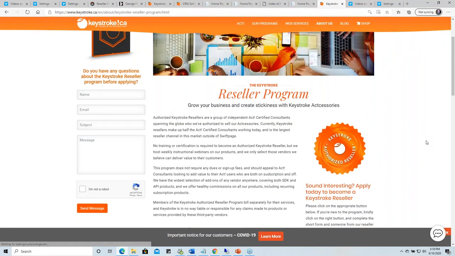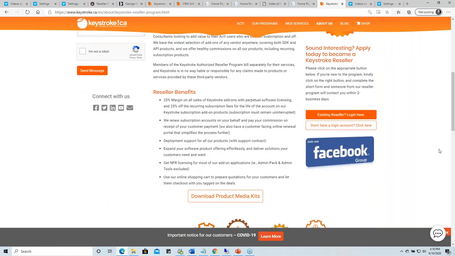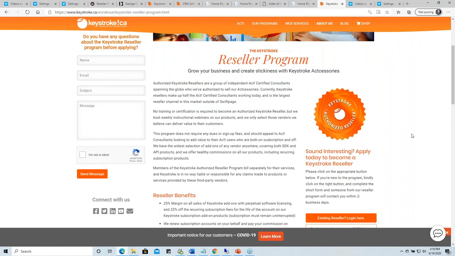Okay. I'm not going to go through reading all of this. You guys can see it here, but there's two things I wanted to bring to your attention. One, the new Keystroke Authorized Reseller Badge. If you've gone through the process, you are authorized and you've got a login account for the website, you are entitled to download this and put it on your website, put it on any digital spaces that you manage, just to advertise that you are an authorized reseller for over 100 of our products, and entitled to not only first-time margins, but also recurring margins on any of the subscription products. So please feel free to use that.